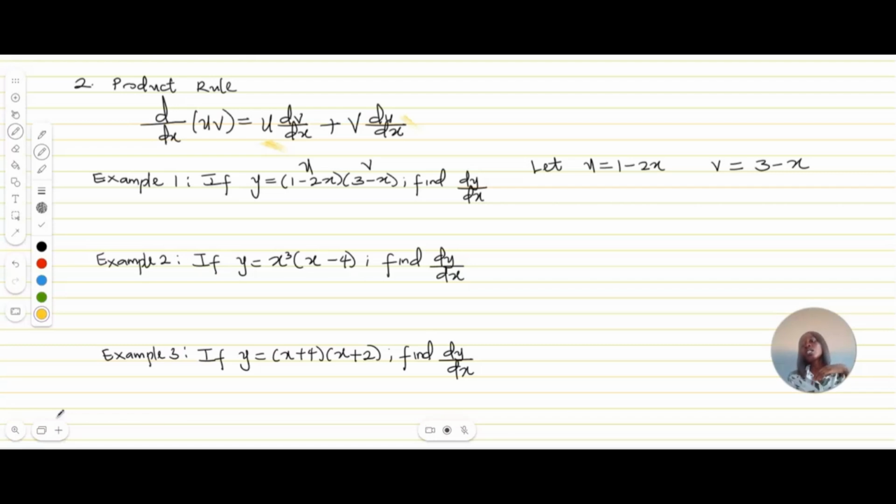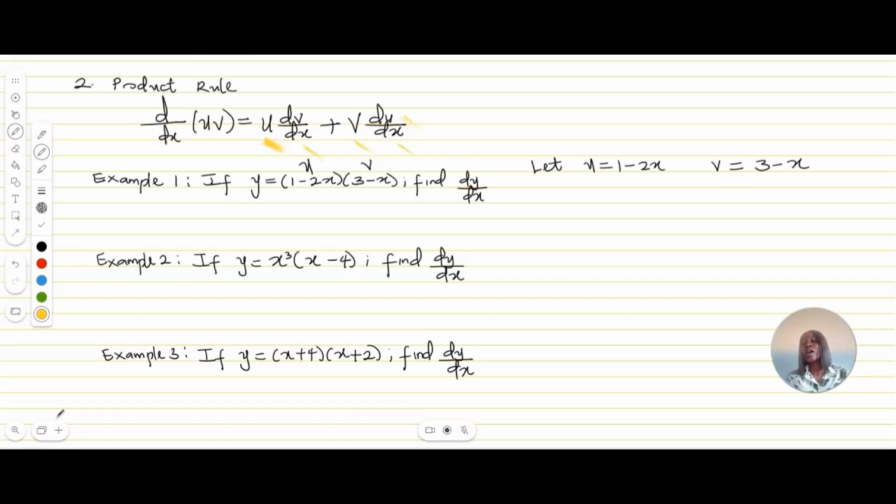So now, since we have our u equal to 1 minus 2x, what I was about to say initially was that your formula tells you exactly the parameters you need. Meaning you need your u, which is always given. You need dv dx, which you have to get yourself. You need your v, which will be given. Then you also need du dx, which you need to get yourself.